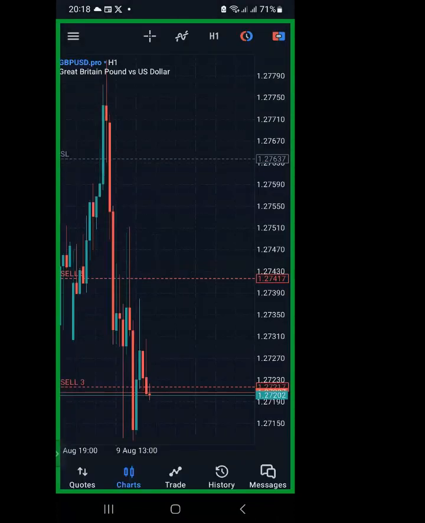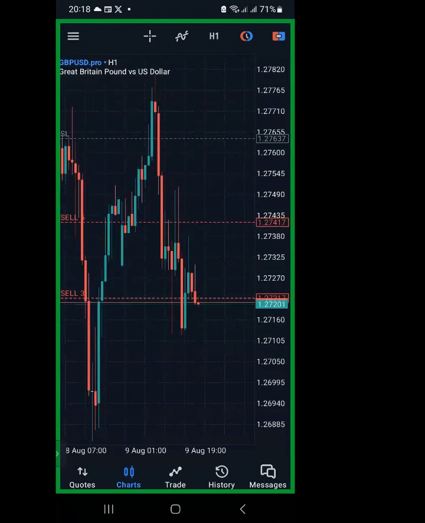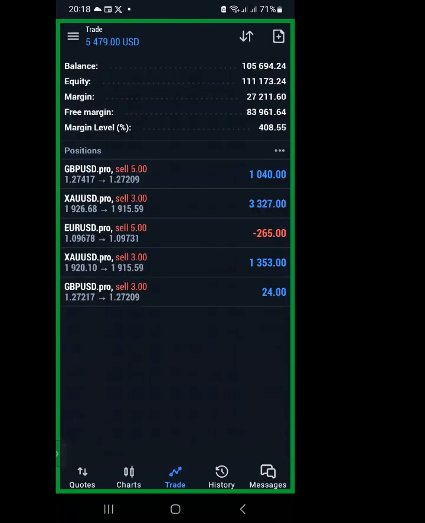Good. Now, let me explain something here. If I go back, for the first currency that is running, I am selling pounds USD at a unit price of five. We call it 5 lots, right? So I want to see the chart, what is happening to this particular pair, pounds USD. I want to see what is happening. So I can long press it again.